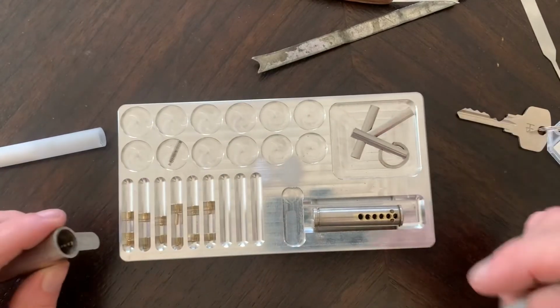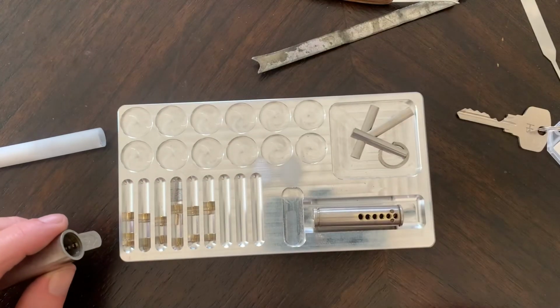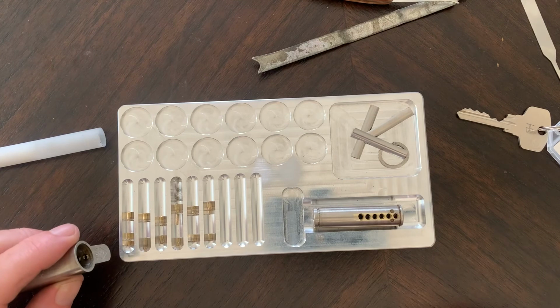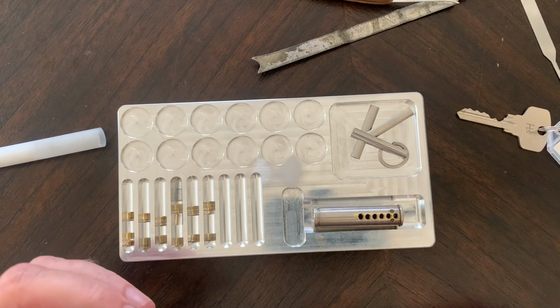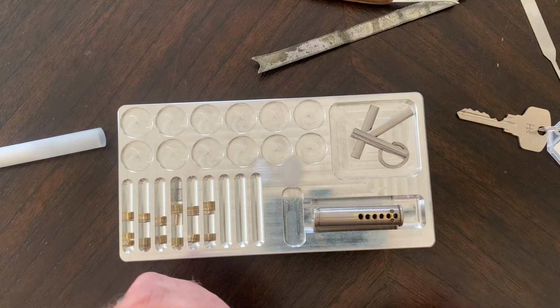So he has done his crazy magic again, and that is keeping me out. And I wanted to share that with you guys today. So I'm going to put this all back together and I'll give it my best shot. If not, I'm going to pass this on and let the next person see and play with this.